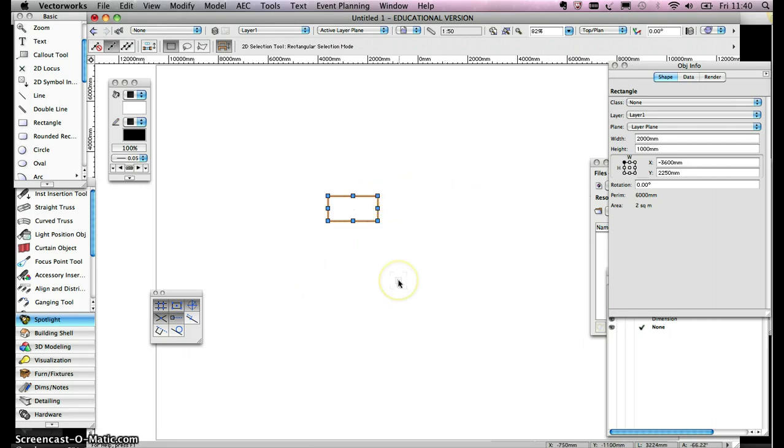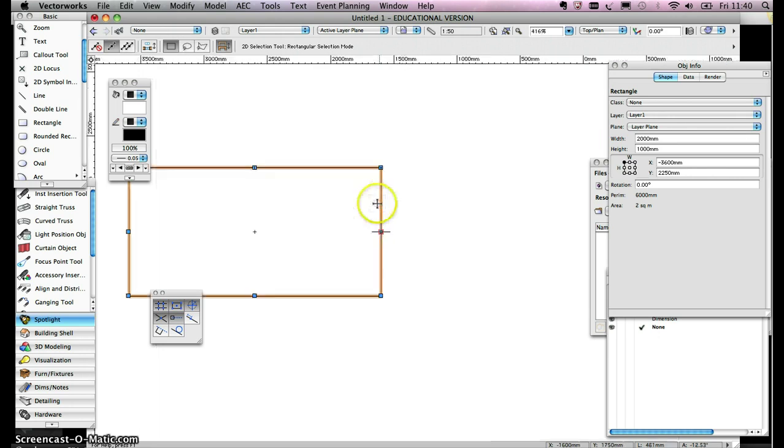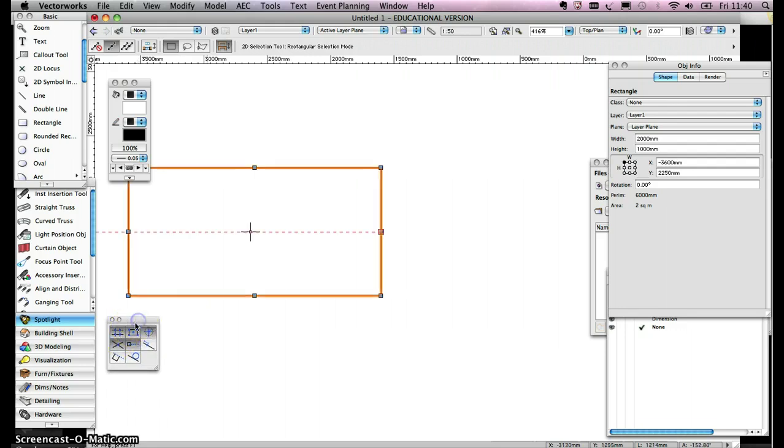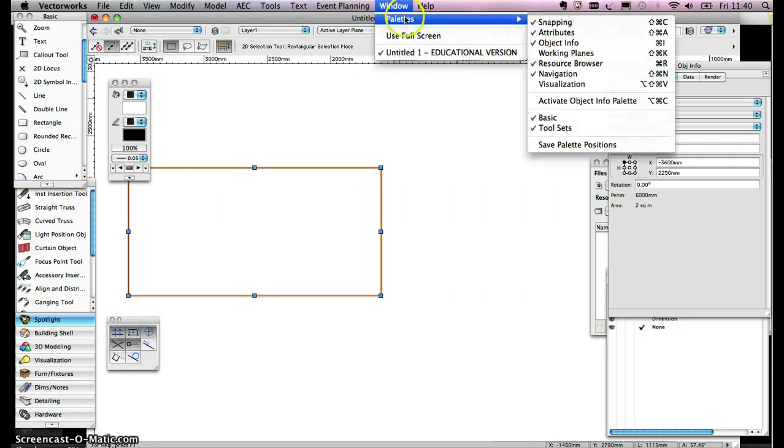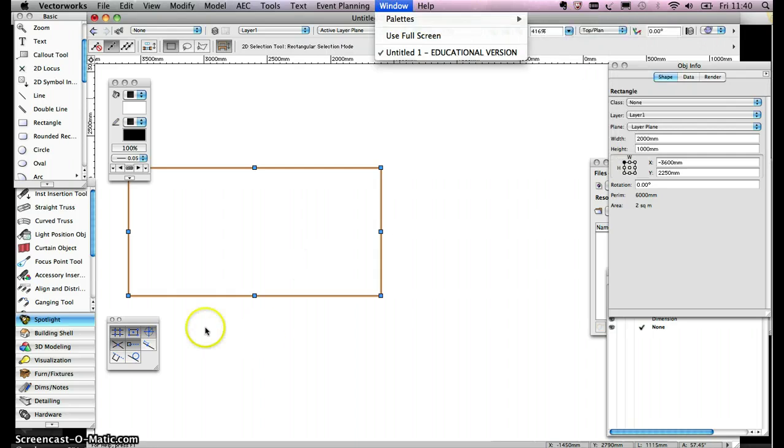And the tool that we use in CAD to do that is called a snap. A snap's like a kind of magnetic point, which means that two points on two shapes can snap together and they'll be absolutely aligned completely. There won't be a millimeter between them in the drawing. So the snapping attribute palette is down here, and I remember we looked at it last time. If you haven't got it, go to Window, Palettes and Snapping, and it'll appear down here.